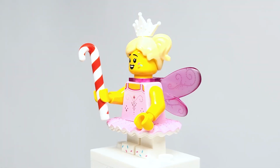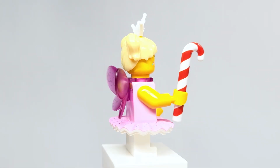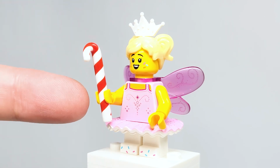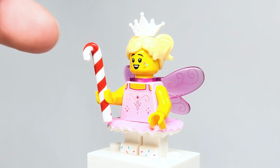And here's the Sugar Fairy, and for me what I felt for was the wings. That's actually what I noticed first. There are a lot of other parts here, but you don't want to mix it up with, like, the dragon, which also has wings, but for me it was the candy cane that I felt inside the bag. Now, of course, there are other things that could feel like that, I guess like the broom with the snowman. So you just got to be careful, but the little arch there is what I felt for.